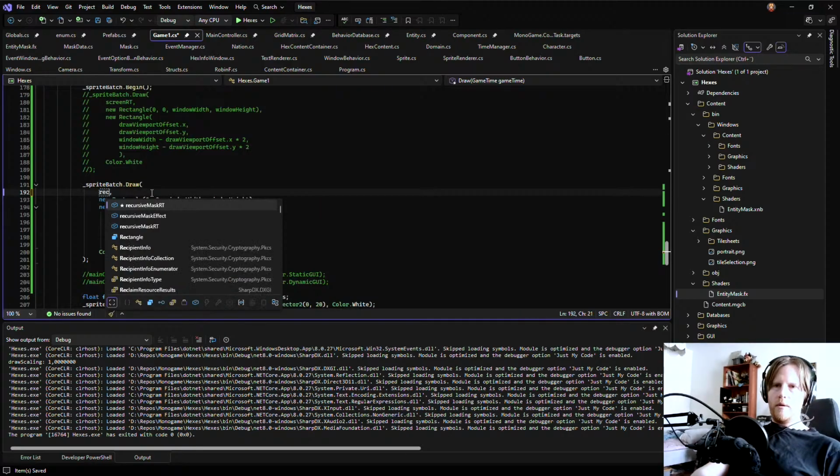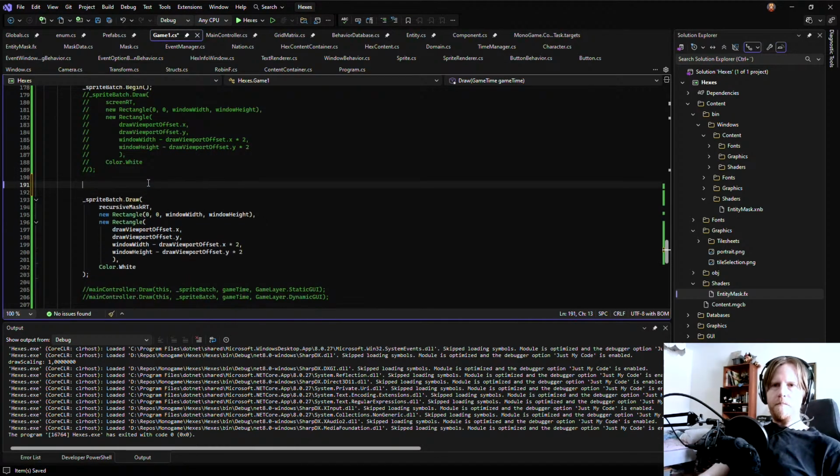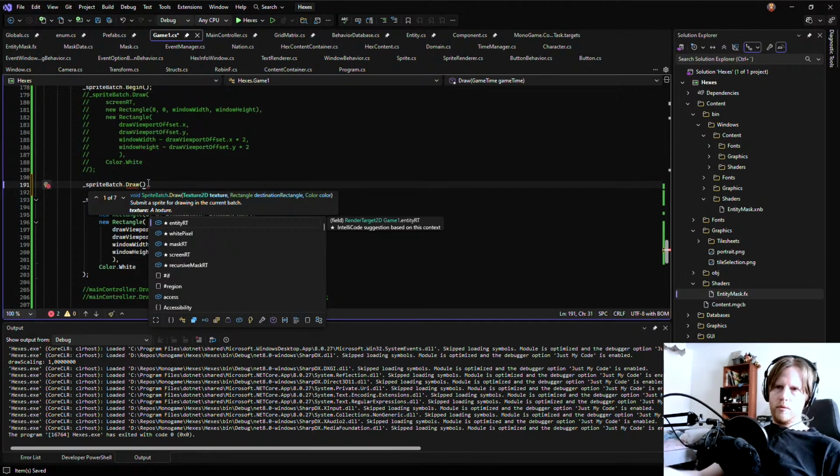No, it's the recursive mask that really matters. Do you think Sprite Batch can draw a circle? Or does that have to be a texture? Rectangle.